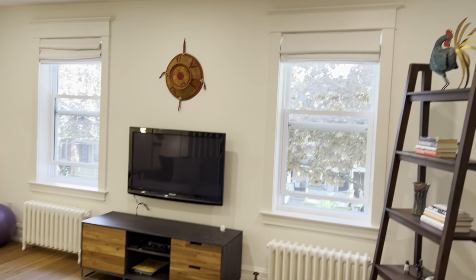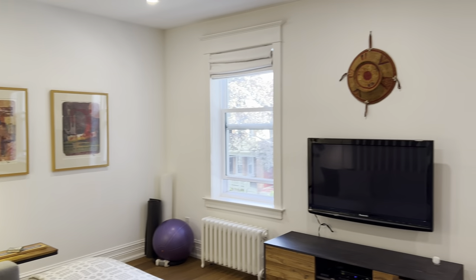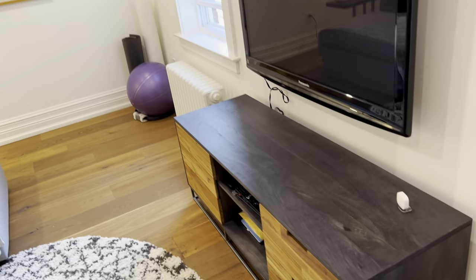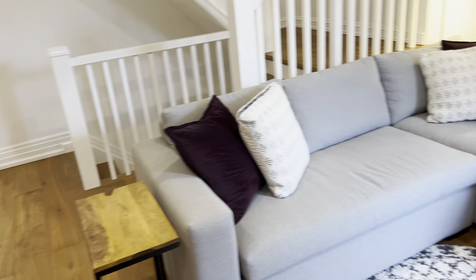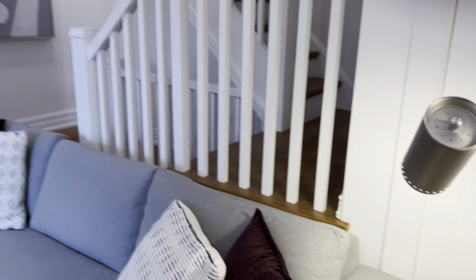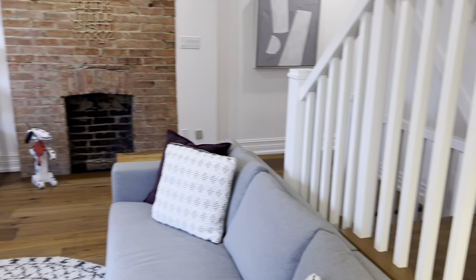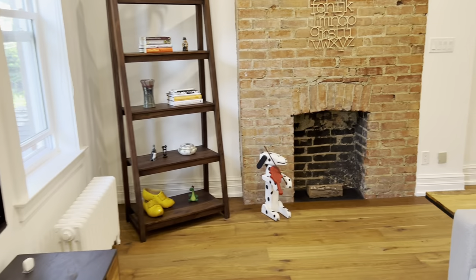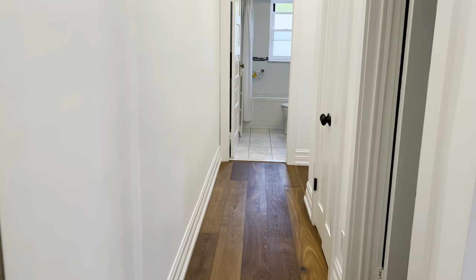Here we are on the second level — beautifully finished, great millwork. You've got this exposed brick wall. Originally this would have been a fourth bedroom, but they've opened it up into a family room area. There are dual windows, hot water radiators, really good ceiling height, beautiful pot lights throughout, and a closet here — so you could convert this back into a fourth bedroom if you needed it. Tons of storage space, and the window frames complement the century-old home's new and crisp feel with lots of character and charm.